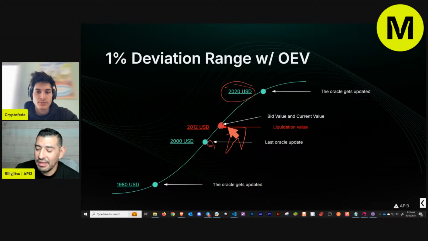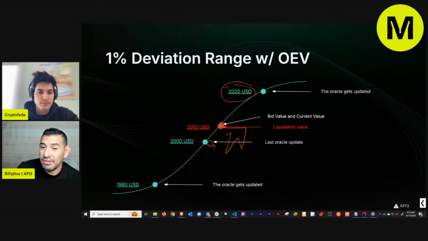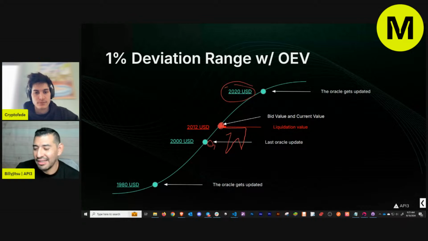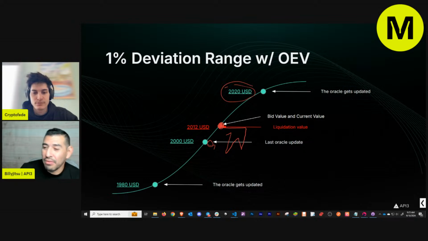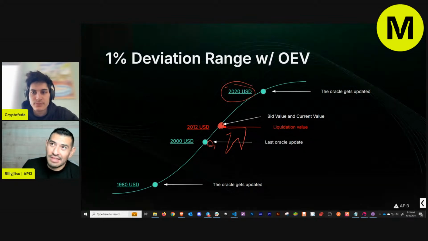I just wanted to update here because it benefits me. If nobody does anything, or even if the person that does it gets slashed, the update's going to happen no matter what. So it's not like they're breaking anything. They're just making the price feed a little bit more efficient. So instead of having a 1% deviation, we're having like a 0.5% deviation at that current moment. Anytime there's a bid that makes sense for someone, there's an advantage for it, it's just going to be that much more efficient. So the price feed gets more efficient by default.